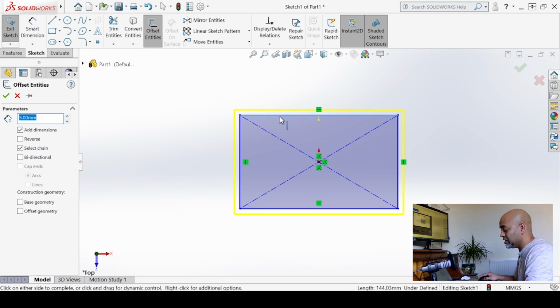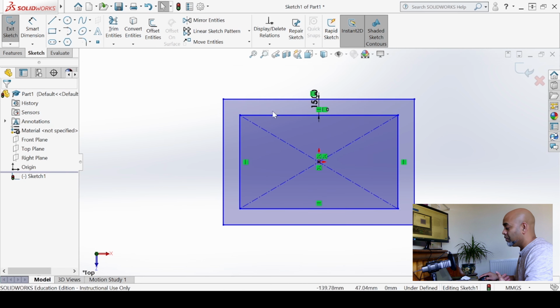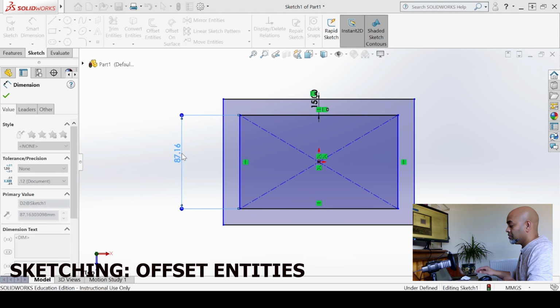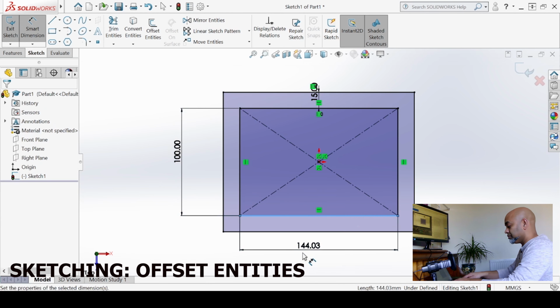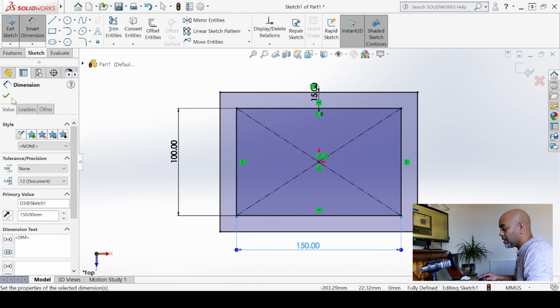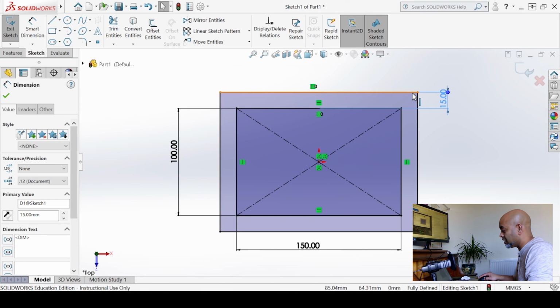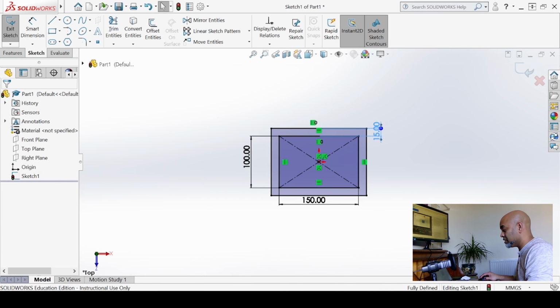The minute I select the edge of the rectangle, it's previewing that I am about to commit to another shape like this, which is offsetting 5mm. Let's say I wanted that to be slightly bigger. I can do that, and I can green tick to confirm. What that really means is that our offset entity is also fully defined, because it is reliant on our base sketch to provide some of those details. So for instance, this bigger rectangle is drawn 15mm out of our original rectangle all the way through, and this is one of the ways you can use the offset entities command.